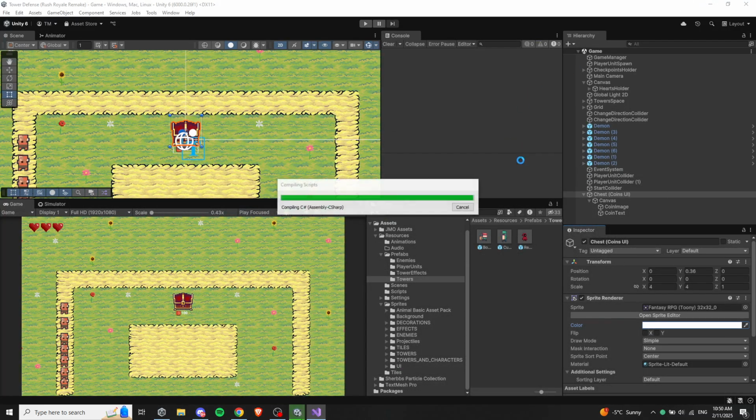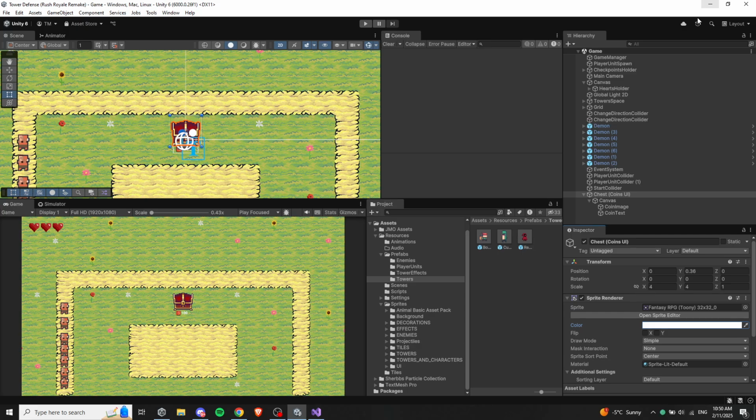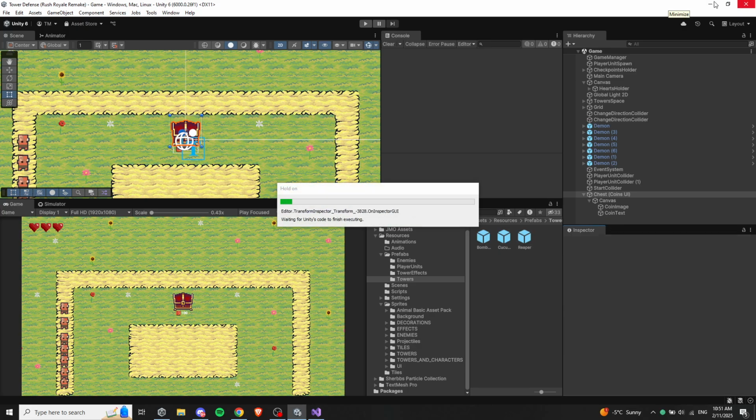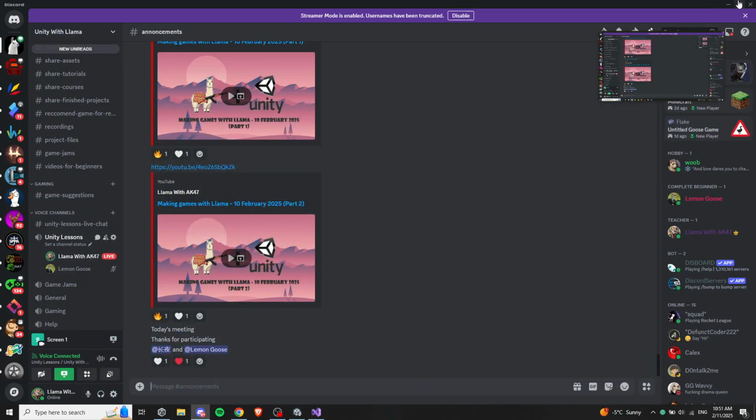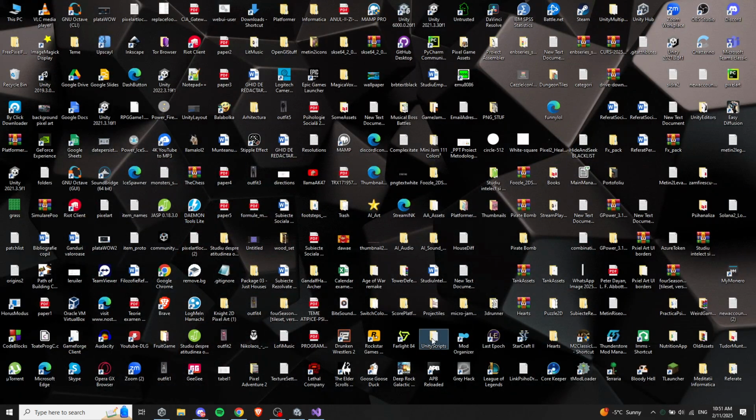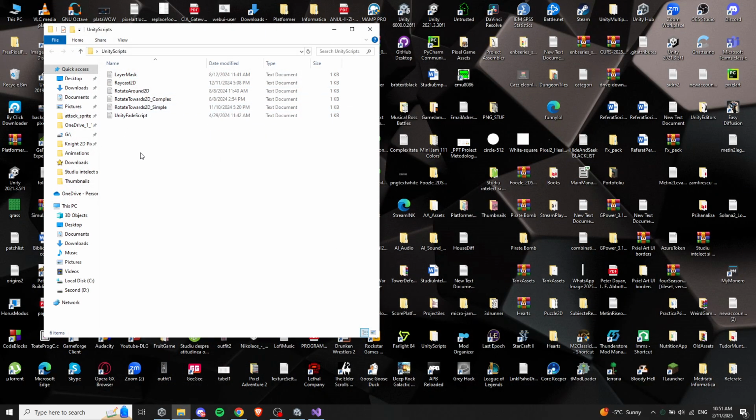And we can create the combine logic, which will probably be a little bit confusing for you because it is a little bit complicated, but I will try to explain it to the best of my abilities. We want Raycast 2D.